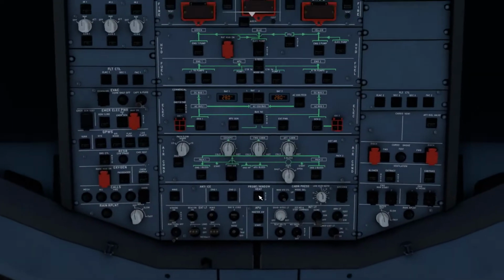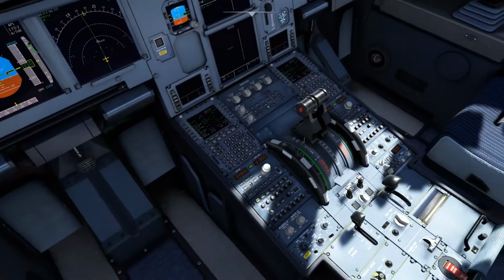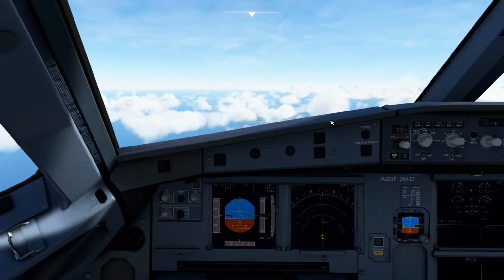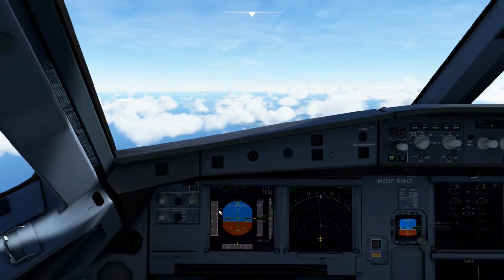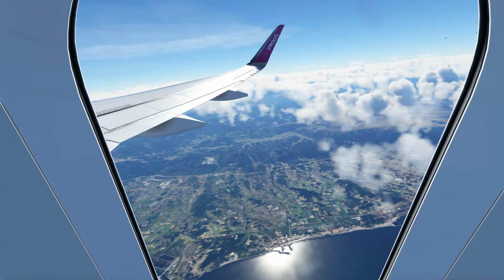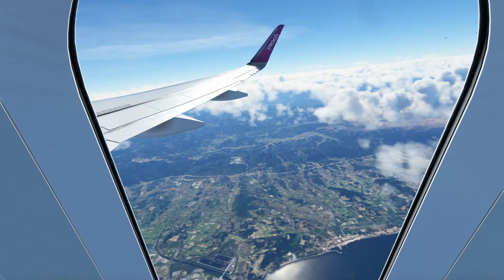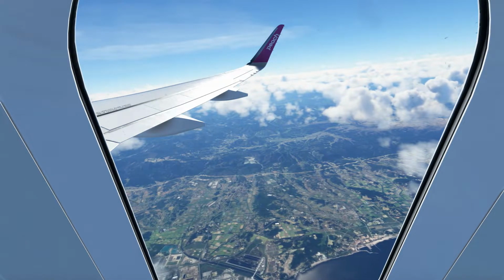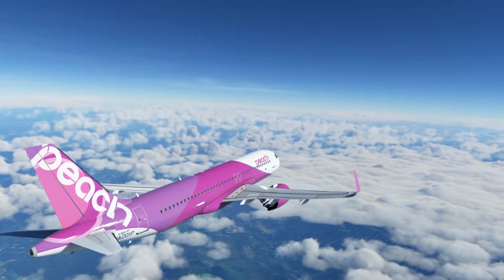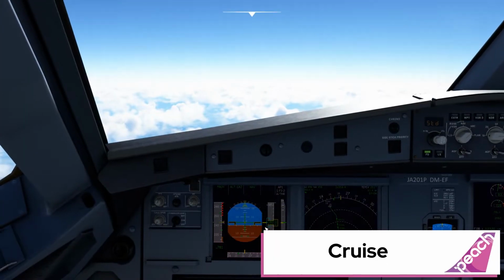Passing 10,000 feet. Landing lights go off. Nose lights off. Double check that spoilers are disarmed and flaps are up. Now holding at 290 knots. Now let's pull this into standard. We're almost reaching 30,000 feet. We've reached flight level 380.